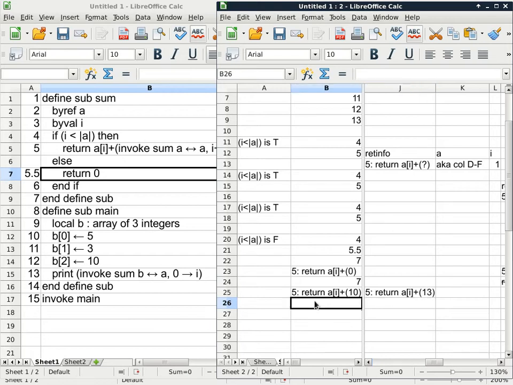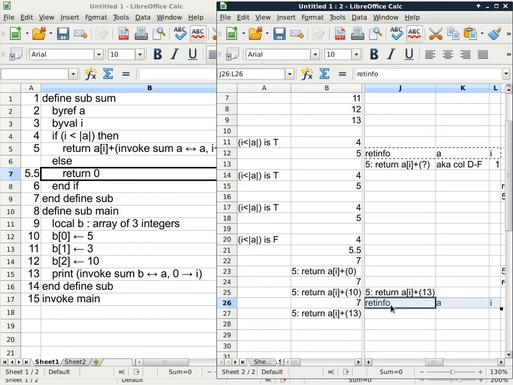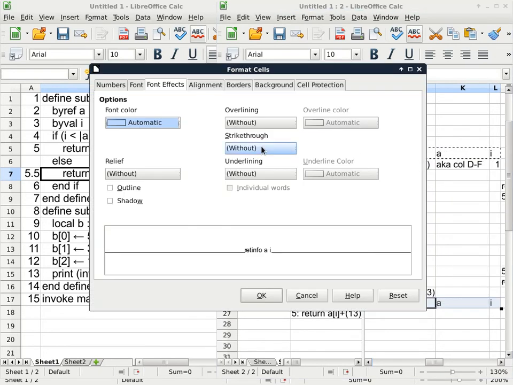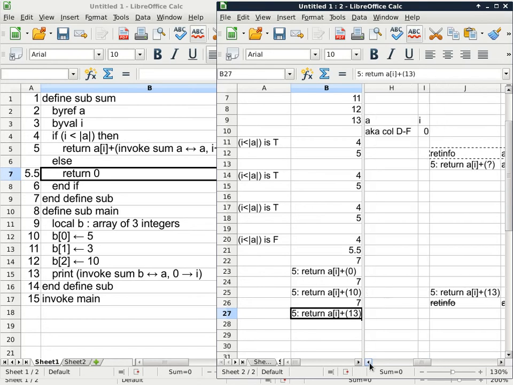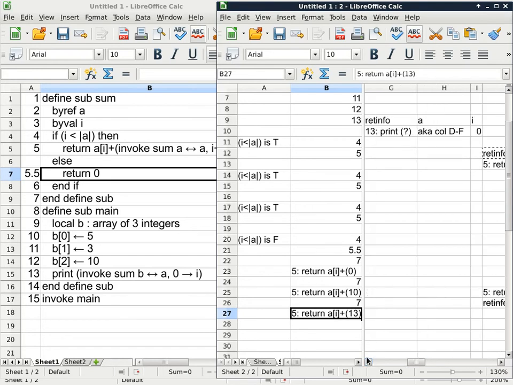And once we execute line 5, we can now continue execution in the subroutine onto line 7, which is going to be pretty much the same thing. Look up the rightmost return info cell, copy and paste it, make a note where we are supposed to go back to, and then deallocate the 3 columns that we allocated for this invocation, and then continue execution, using the line number column.